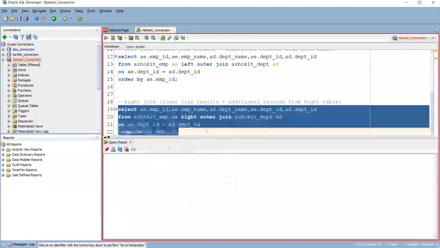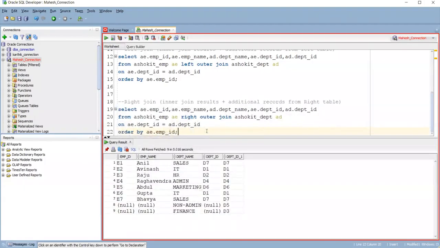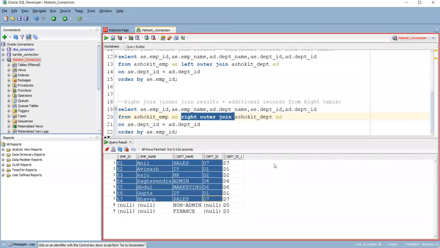Okay, just check it out. Observe carefully. I just performed a right join. First 7 records are nothing but inner join records, right? Tell me, first 7 records are inner join results or not.